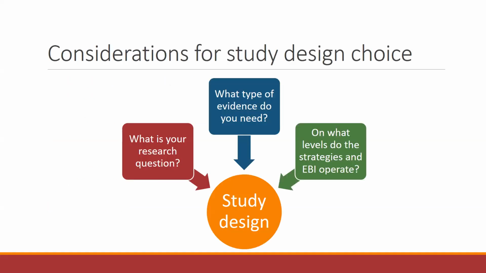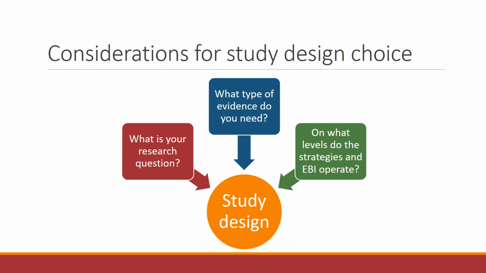When I think about what you need to choose a study design, I think about three different things. So first, what is your research question? I know that sounds simplistic, but really focusing in on a carefully crafted research question and sticking to that will make all the rest of your study design choices a lot easier because you have a focus and you know what you're trying to do. Second, we think about what type of evidence you need.